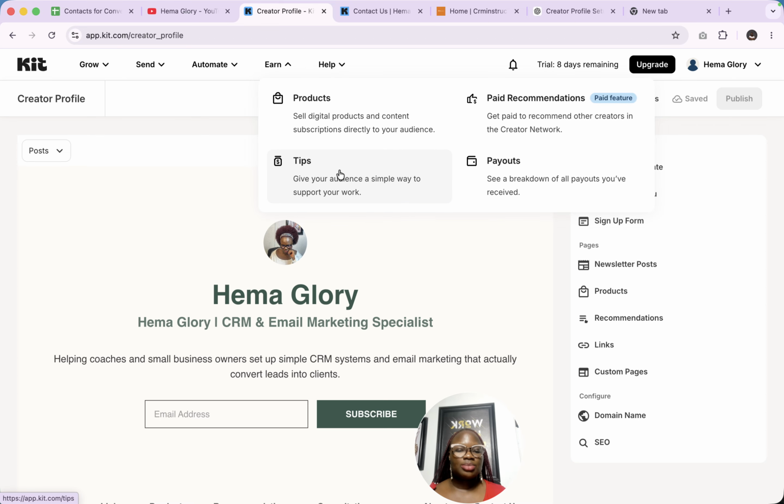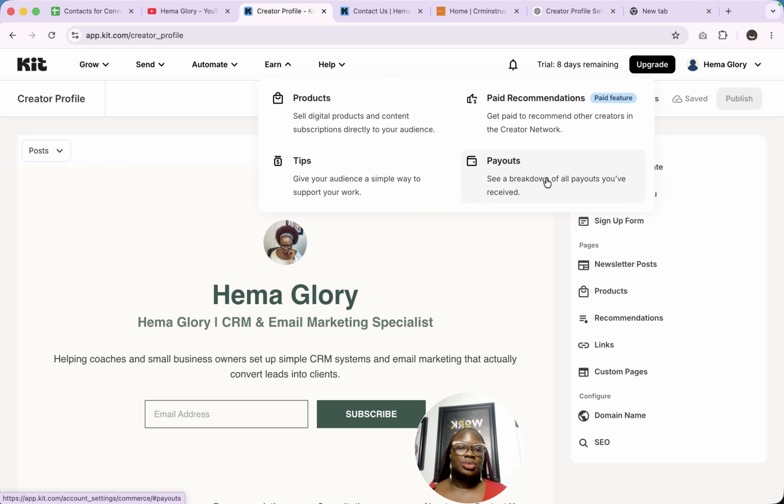You can set up a tip where people can send tips to you. So if you have maybe a product you're selling and you want people to be able to tip you, or you just want people to be able to donate to you, or if you have a charity or an NGO that you want people to donate to in any dollar amount, you can use the tip feature.